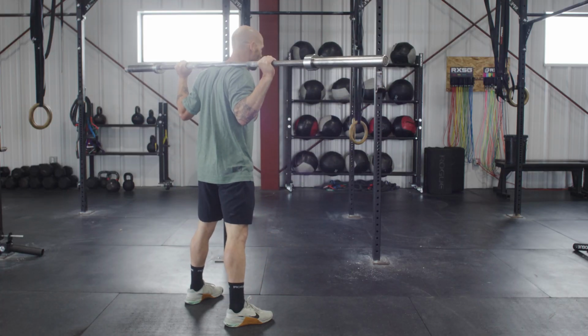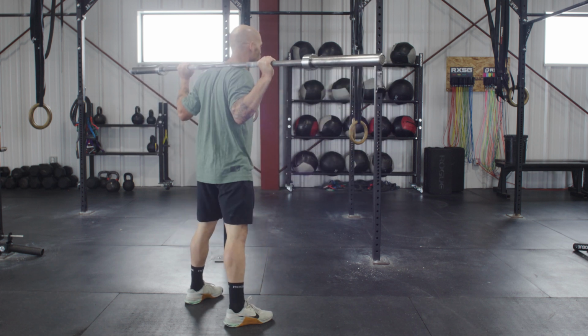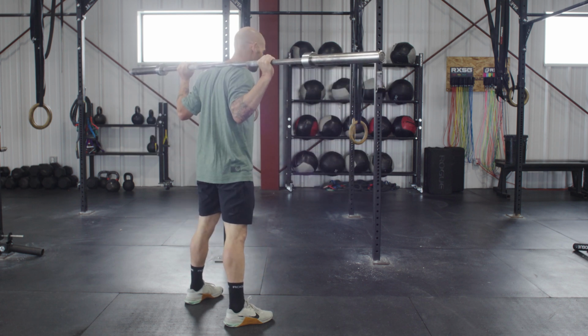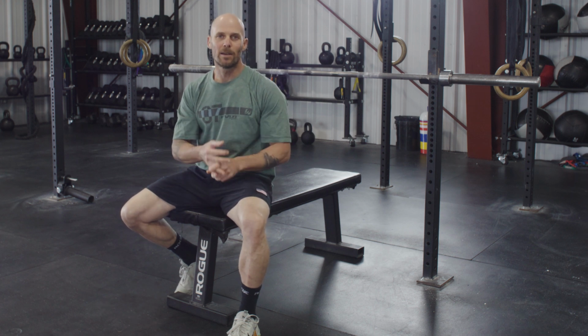So that's gonna depend on the athlete, but going down and up, again, I like to think about control on the way down, and then I stand up with speed. As weight gets heavier, it's gonna make it more helpful for me to accelerate the bar and drive through those sticky spots.